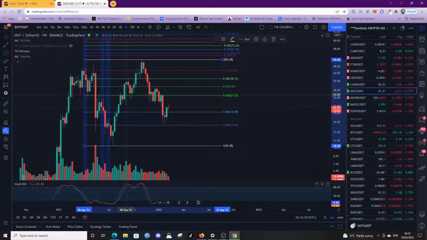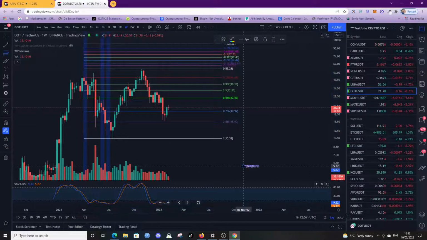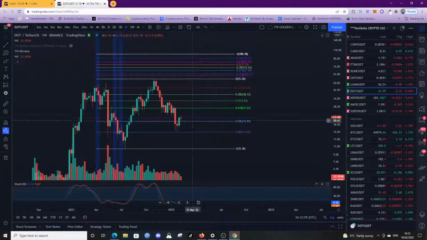Now you can see where everyone else started buying at the 618 here. But then we break further down. And you can adjust your eyes to see, do you know what, that looks like a critical fib level. As you can see, we went down as far as the 886 there. Well, the majority of it was coming in at the 786. But you can see between both lines, that's where the buyers were coming in there.